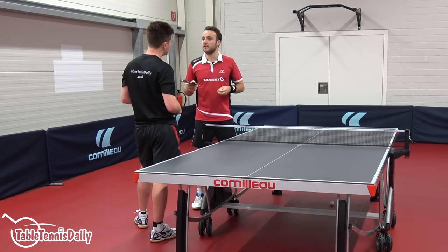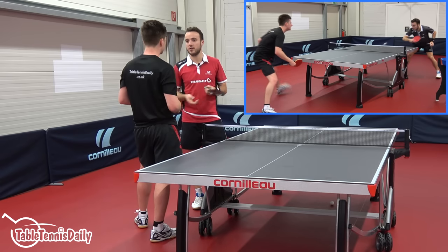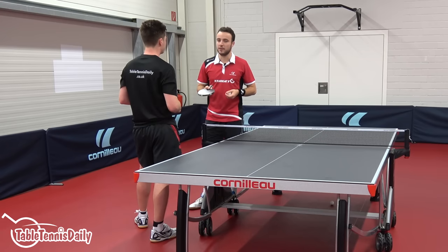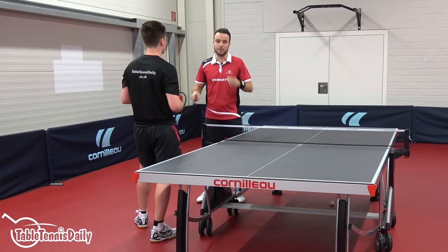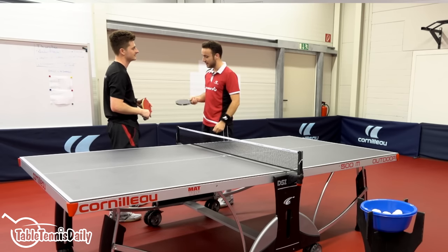And yeah, I just think it fits well to my game, especially because I have this kind of game with many variations. I'm playing with touch, with speed, with power sometimes, and I think that's a good combination for my game, especially because I can feel I'm good from behind. I can have some power, some touch, and especially I can make my tricks, like a bit on the side of the ball, and I think it's good for my game.